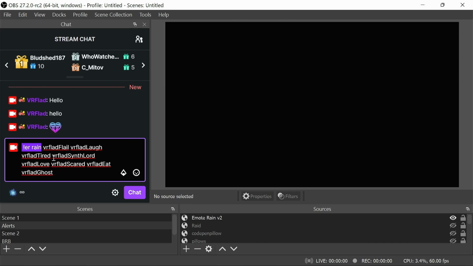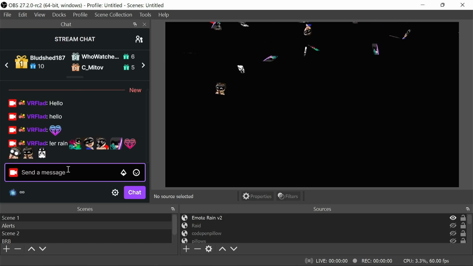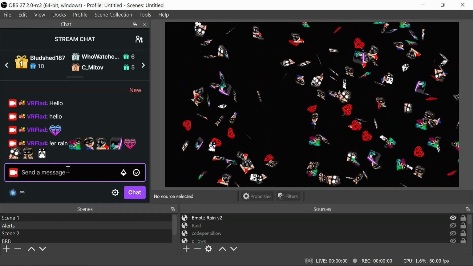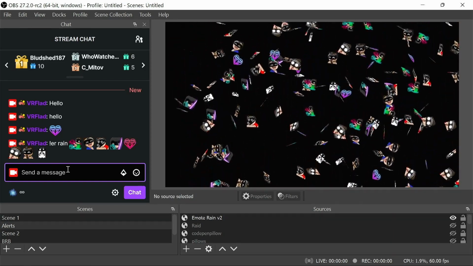So with the regular emote and the emote rain, there's a maximum number of 20 emotes it will cap at. So you can put more, but you don't really want to do too many here. So let's trigger that and let's see the effect we get here. You can see here a steady rain interspersed with all the emotes selected.